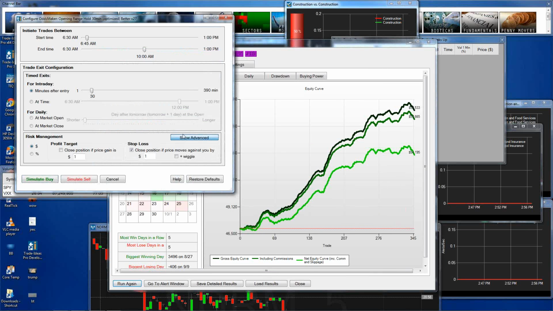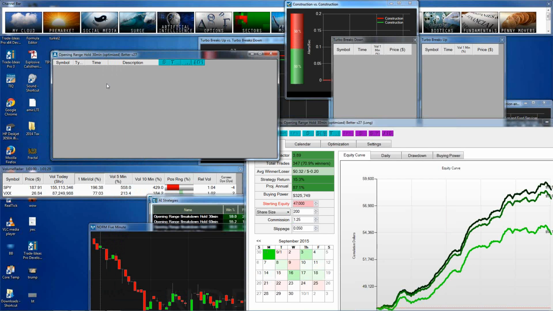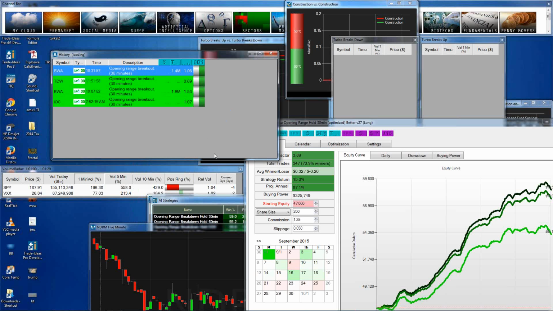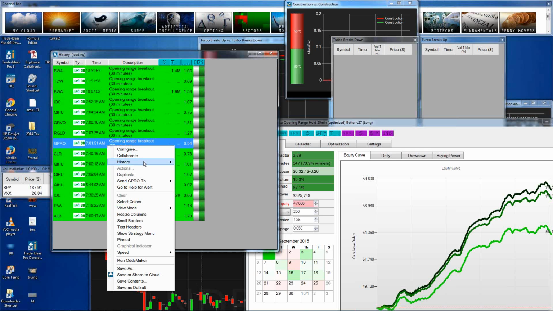So if we take a look at the results that just came back, let's look at the backtest time period. When we backtest a strategy, we can backtest anywhere from 1 to 64 trading days, so that's a little over 3 months on the calendar. These are the instructions for backtesting this window. Now, just to cover real quickly, the historical functionality that we can access in the alert window, we're seeing the history now. Once again, this history goes back for 64 trading days.